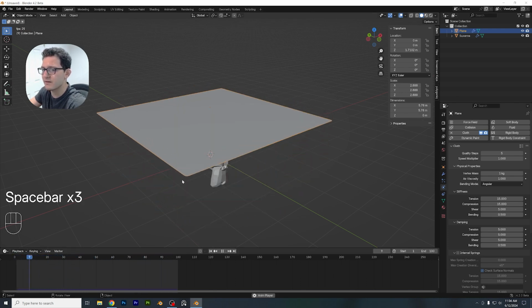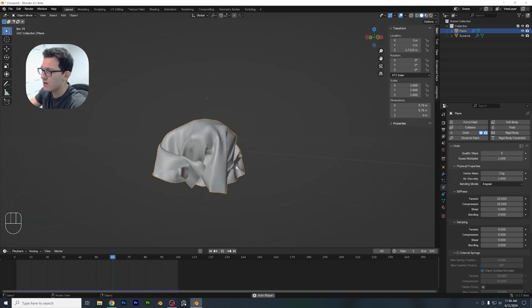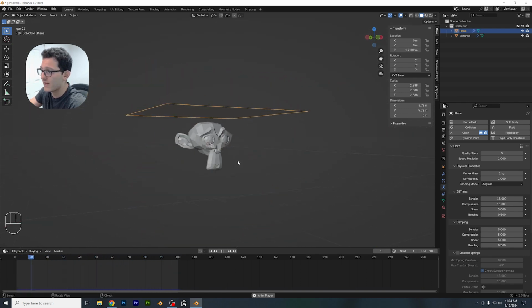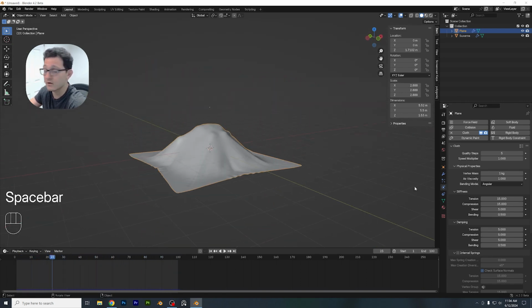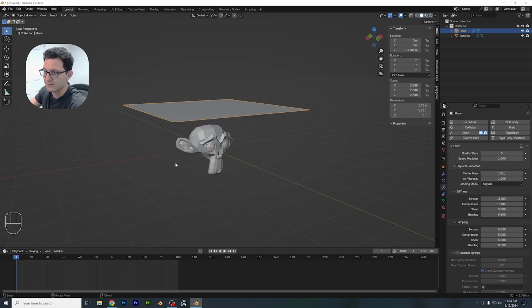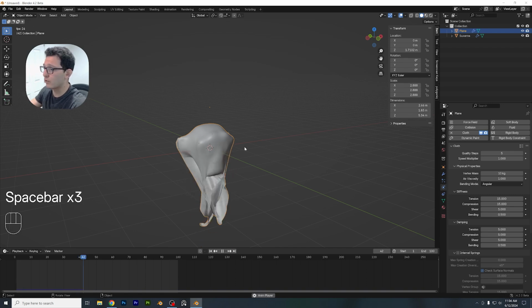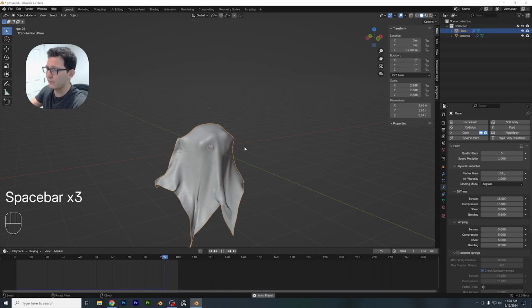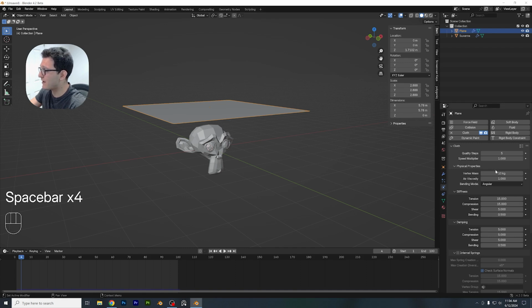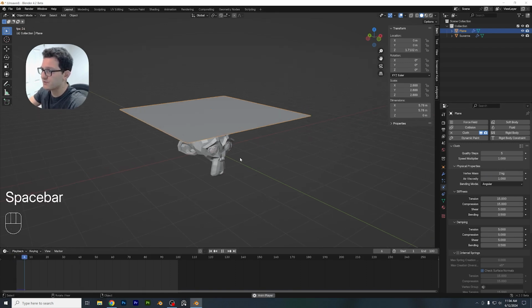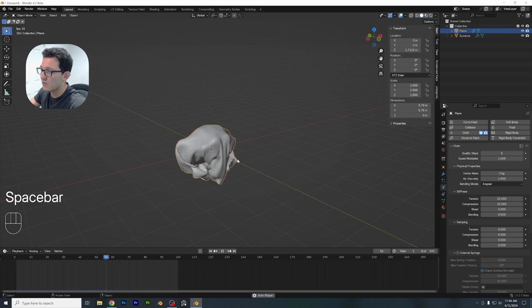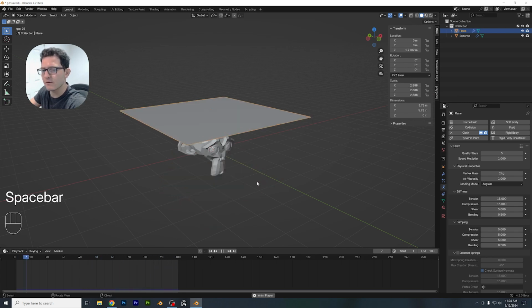There's still some interesting things that we need to fix about this simulation, but you can see that it falls quite heavily because it is heavier. And if we raise this up to 10 and we go ahead and play this back, you can see that it almost falls down to the floor and is almost dragged down by an intense force. So be careful with this value. You might want to set it to something like 2 or 1 just to experiment with and see what works best for you. I think 1 looks pretty good. I'll keep it at 2 for right now.